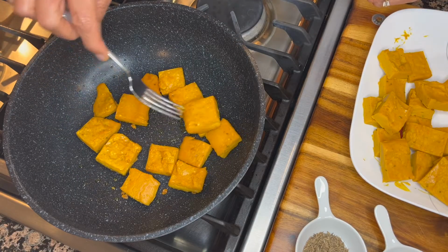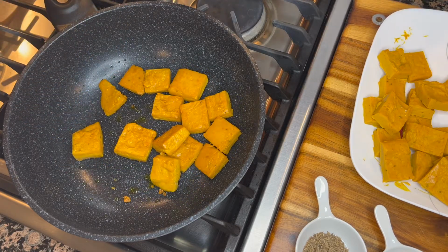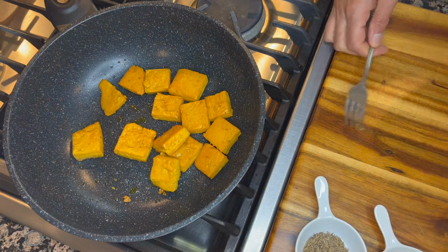All right, look at the beautiful color. So we are ready to remove them onto our plate and get the second batch in.